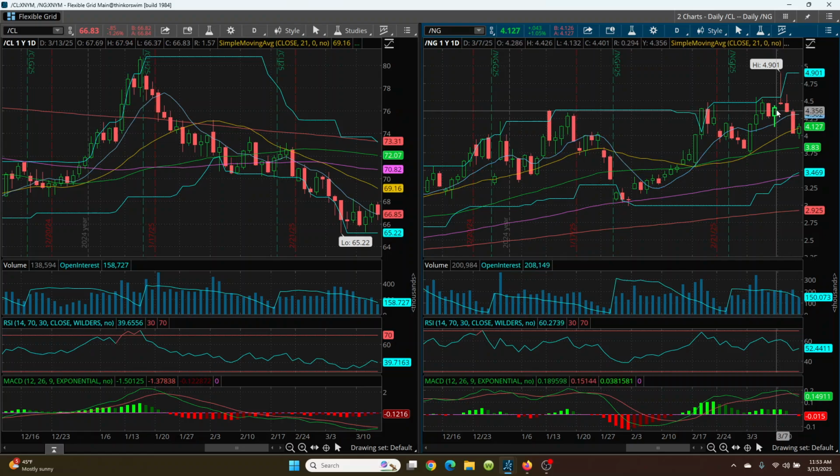437 level here, you got 442, we got 447, you got 455, and we rock it all up to 490. You crack 490, you go into 530. Just that simple, okay? But we don't have that. This is what we got here, sideways action. But the chart is still very much intact where you have a low, higher low, and a higher low situation. That's what you're looking for.